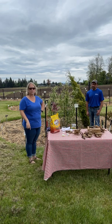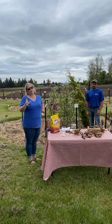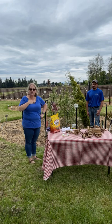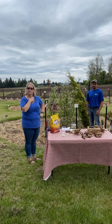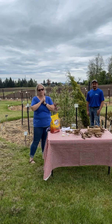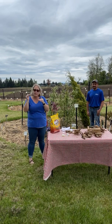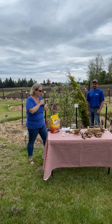Slug bait is probably the number one required thing that everybody should do regardless, because even if you're not seeing trails, and I used to see trails, I swear the slugs and snails must be mutating a little because we're not seeing trails. It's crazy. The damage that they can do overnight is amazing. They might be slow, but they are definitely hungry at nighttime, and they will eat your sprouts every night at ground level, and you'll never see them come through.